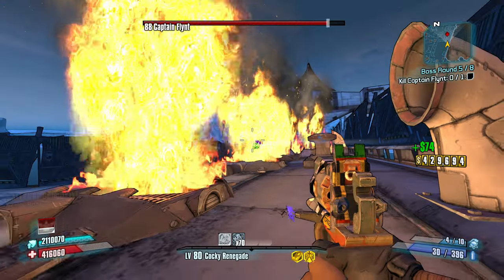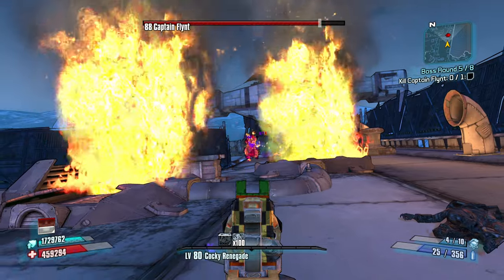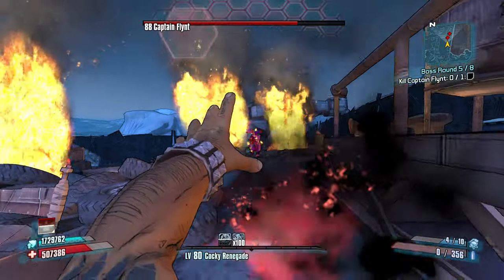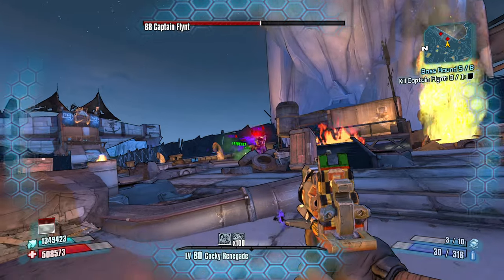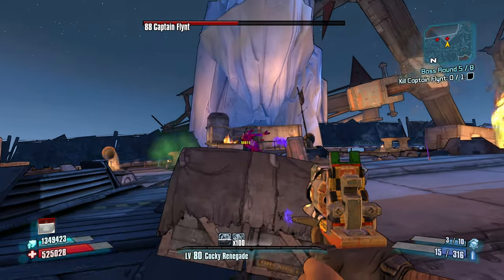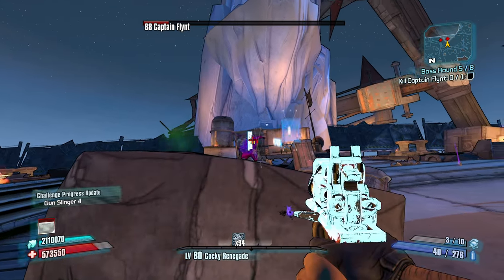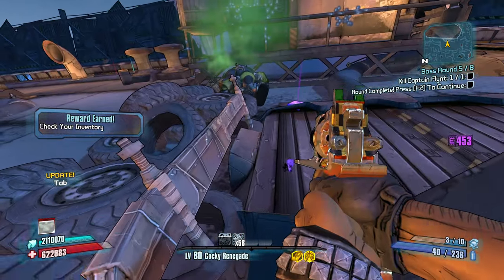Some health regen going now. Come on, Flint. What's up? This is for torturing Claptrap. Not a bad money shot. Run for my life. Singularity. It's really not bad damage, especially when the money shot hits. Yes, let's go. Drop anything good?